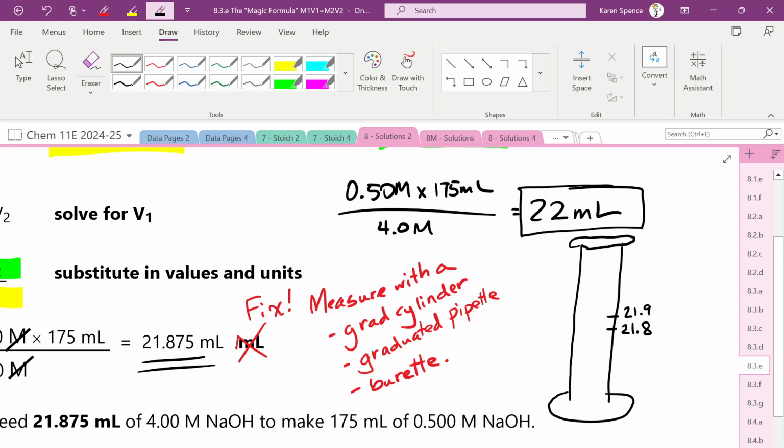Would that give us our best, our most accurate result? No. Even if I only have 2 sig figs here, sig figs aside, sig figs is good for figuring out how accurate it is, but if I start using a rounded-off value to actually make a solution, that's kind of useless, yeah? Because I don't want to be creating error in there. I want to get as close to 21.875 as possible. So I would probably be like right here.